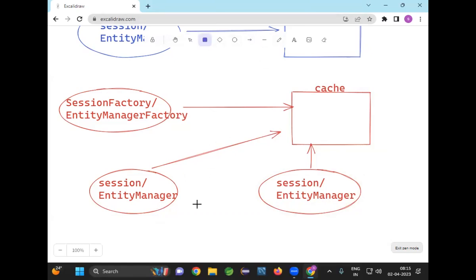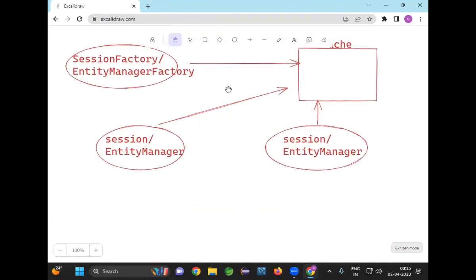That's clear. Every entity manager has its own cache. This is the cache associated with entity manager 1, and this is the cache associated with entity manager 2.